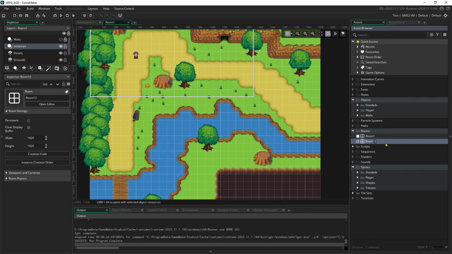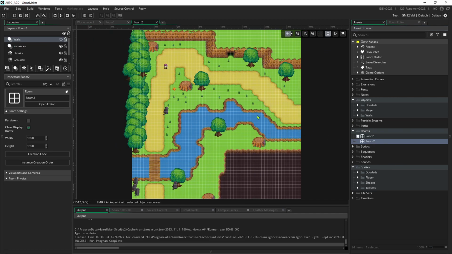I'm going to give it the very uncreative title of Room 2. It really wouldn't be that hard for me to go back through and rename all these rooms once I have a better sense of what I want to call everything. If this is map tile 00 and maybe this other one is map tile 01, maybe we want to index them like a two-dimensional array. That could be a good way to name rooms.